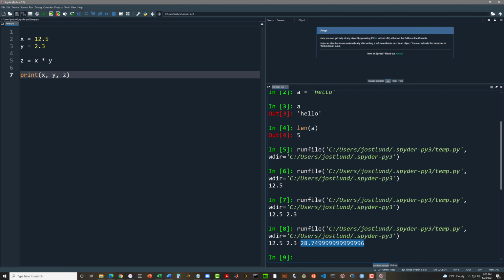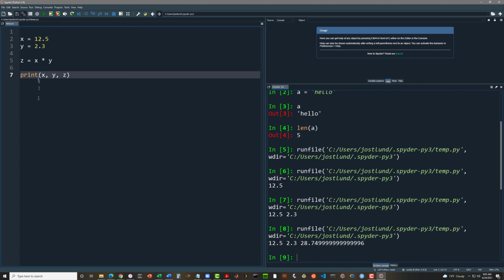So the closest value that is storable is 28.74, and then a bunch of 9s, and then a 6 on the tail end. So this very last digit in this floating point number is actually garbage. It shouldn't be a 6. If anything, it should be a 9. Ideally, it would round up and give me a 28.75.